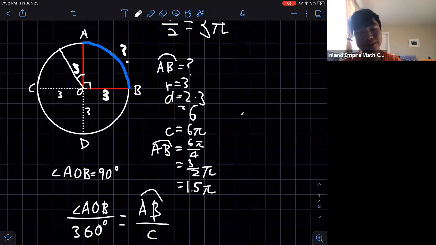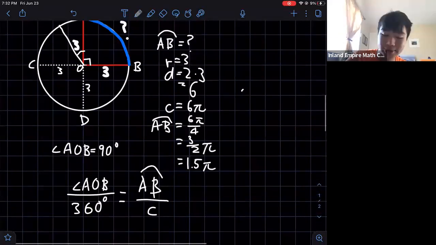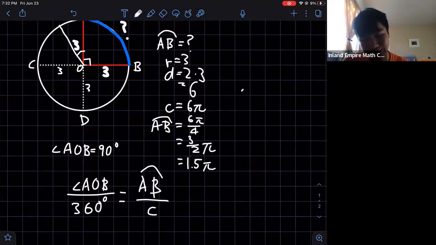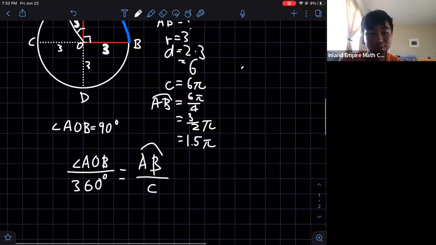But essentially, what this means is that the ratio between the angle on an arc and 360 degrees is going to be equal to the ratio of the arc length and the circumference. So all properties of a circle sector, or circle arc, are going to be the same ratio as each other. This might seem a little confusing, but later on you'll see it a bit clearer.